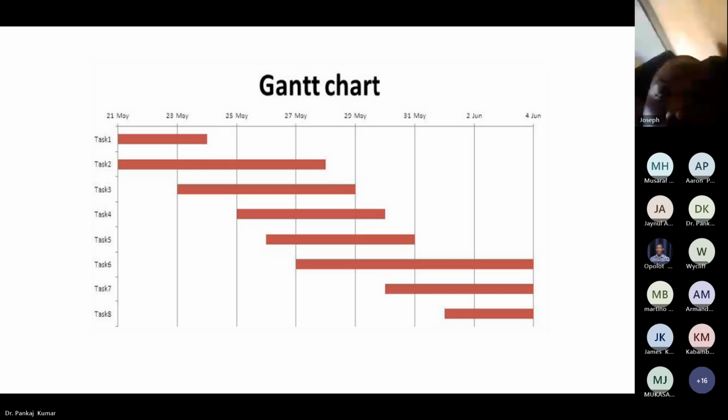So it is not necessary that in an organization all the tasks will start at the same time and have the same duration. Someone may finish first and the other task may finish later. That's why we prepare a Gantt chart for easy visibility of all the activities. As we can see here, it may be possible that some activities would be running from here and finish at this portion. So it depends on the activities and the industry, how the process is going on. Have you got how to design a Gantt chart?